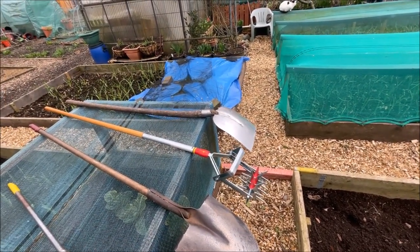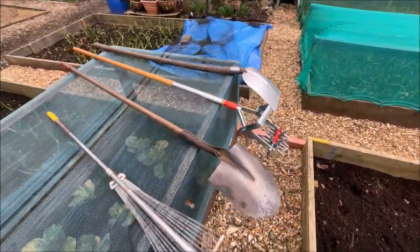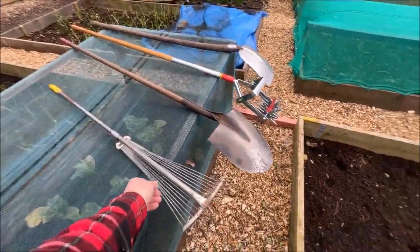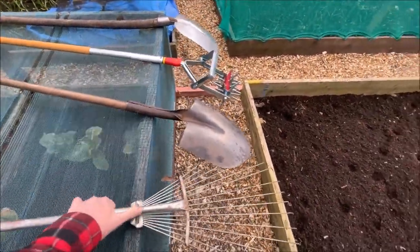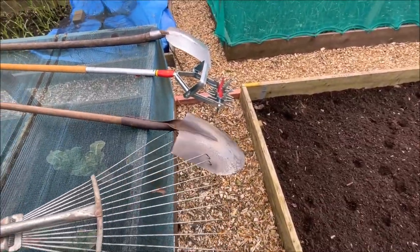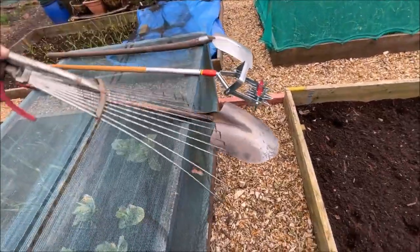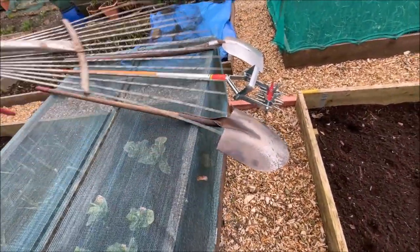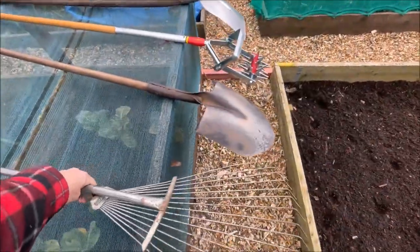But this tiller is a Wolf tiller. It's absolutely wicked. I can change the heads. There's a button here, and that just flips out. You can put another head on. This expands. Flip the clip, and it just gets wider. That's a bit stupid for me to do that, but anyway. Oh God, there we go. But yeah, so we're going to be using that. So these are the tools I'm going to be using.